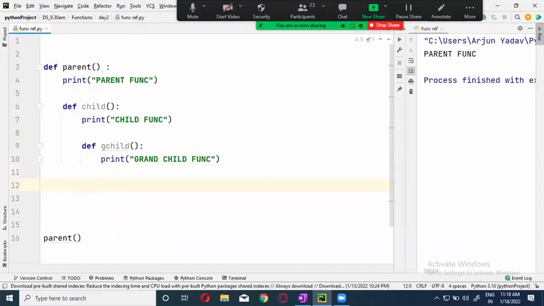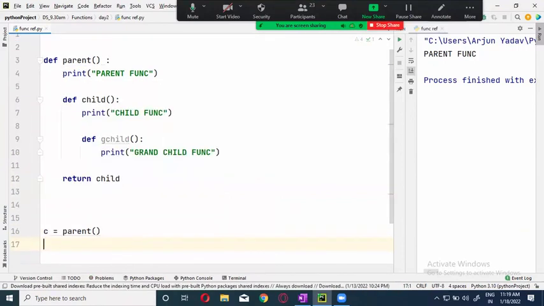Under the parent program line, return the child. Now this can be held where? In the main program, right? Let me keep it as C over here. C is holding the reference of the child. Print C. Okay, let me do it.